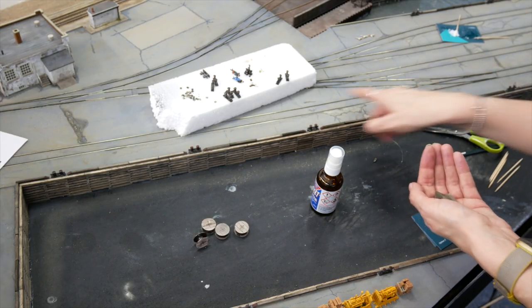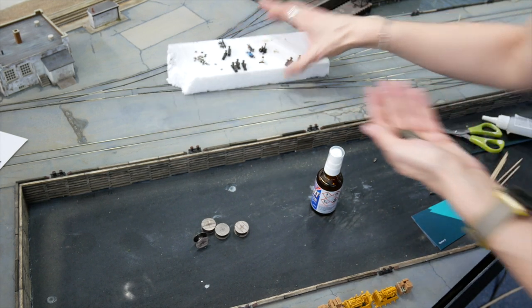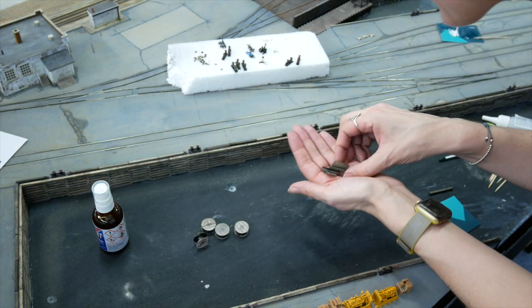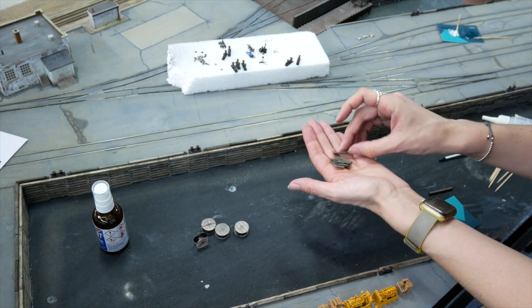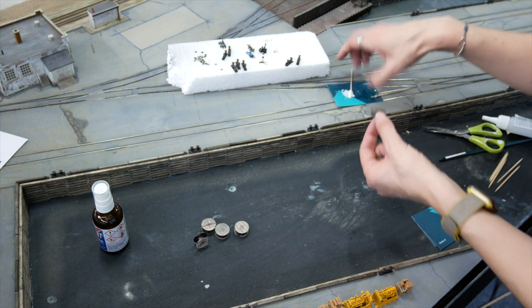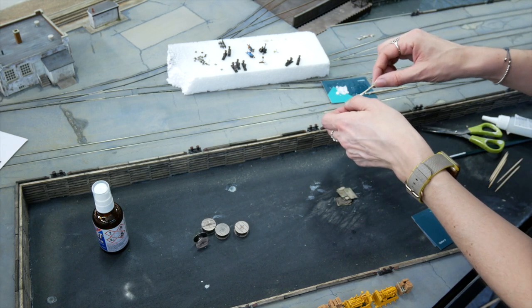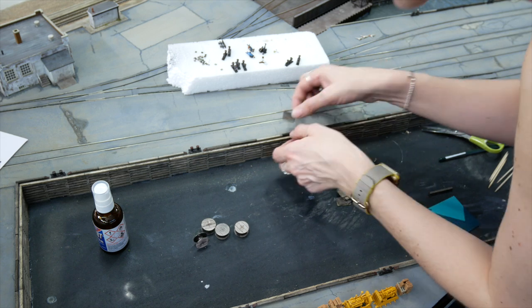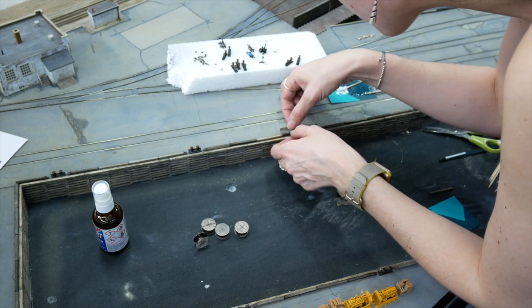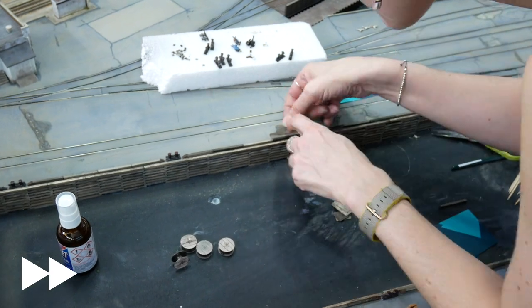This section here is quite badly cracked. And I'm thinking that this is going to go along here. And they're quite simple, you can see. And I'm just going to tack them down with a little bit of white glue. This is just my tacky glue. So just a little dot in the middle of the back. And we're going to just put a little section along here.